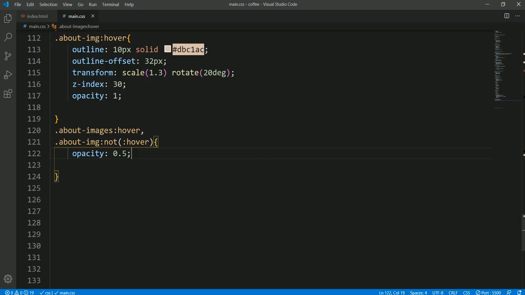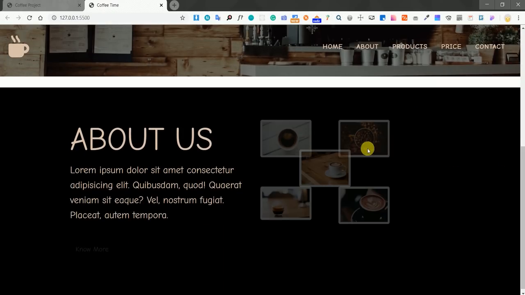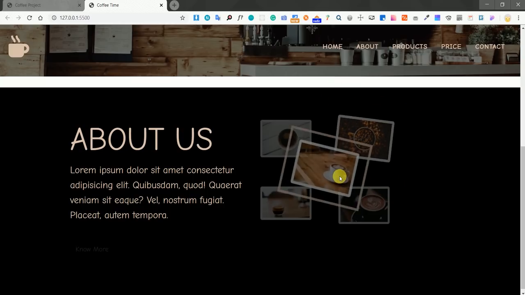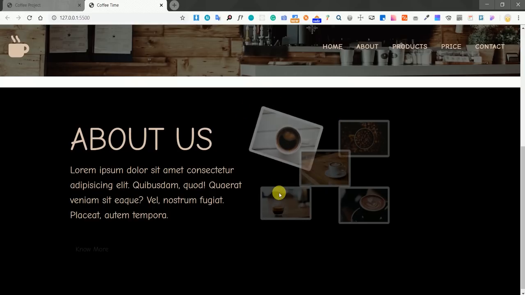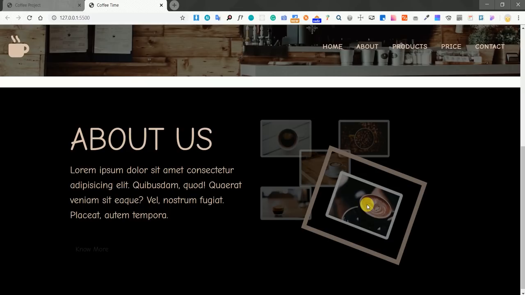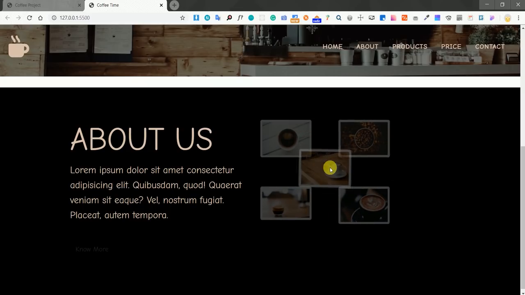Let's save it. And you guys can see that when I hover over it, there is a nice effect and there is an opacity. The other images have an opacity of 0.5.